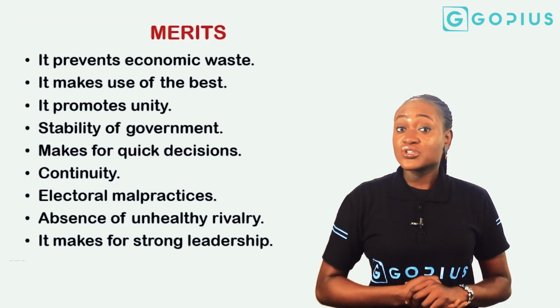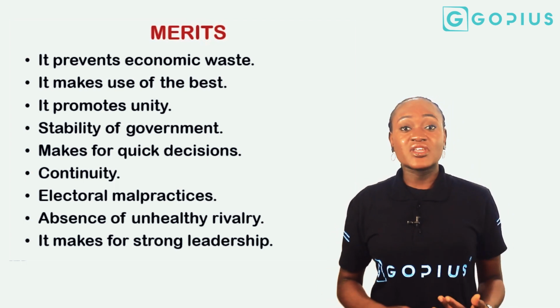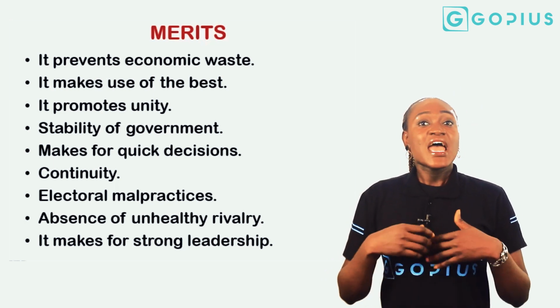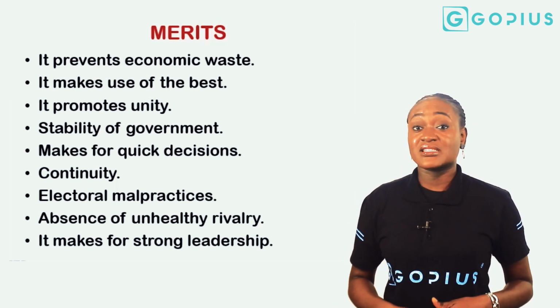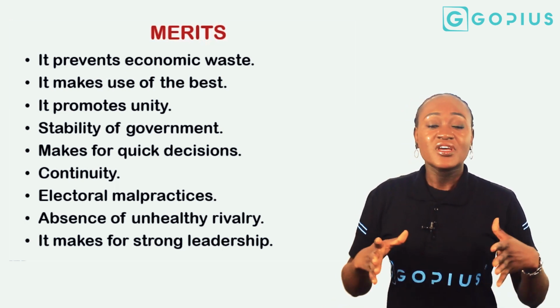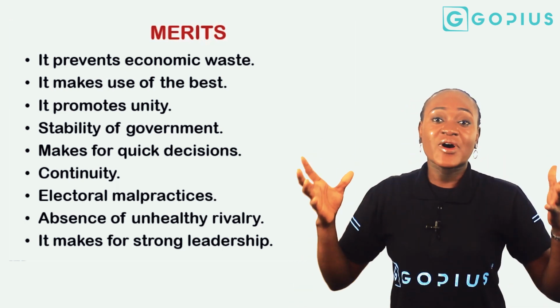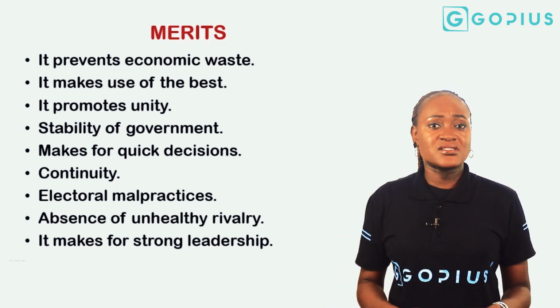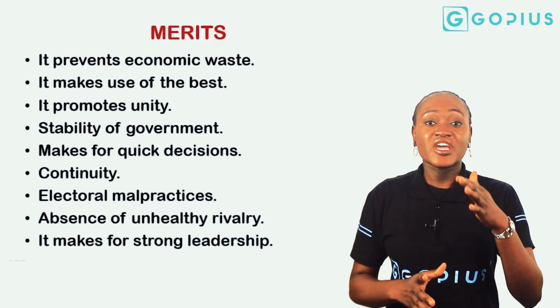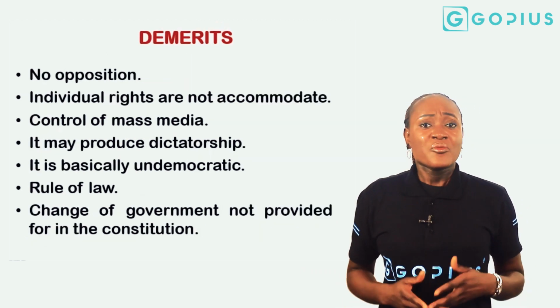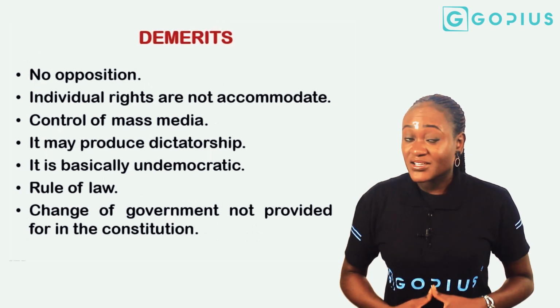It also allows for continuity, so we just know that at the end of this one tenure, someone else is going to come from the party. And electoral malpractices are also reduced. There is absence of unhealthy rivalry, like where we have so many parties and every party is trying to outdo the other party. There is no rivalry in this system, and it also allows for strong leadership. But then what are the disadvantages?